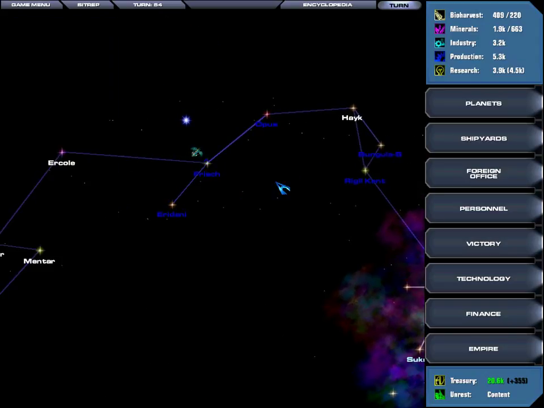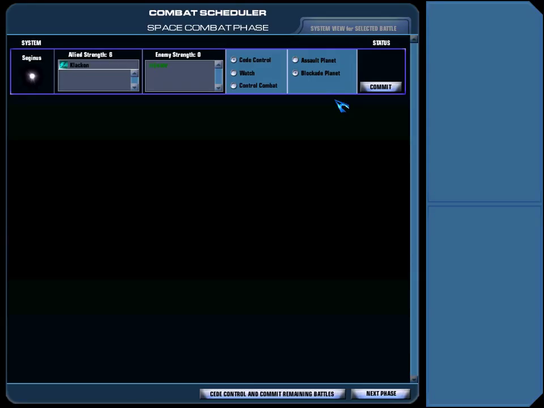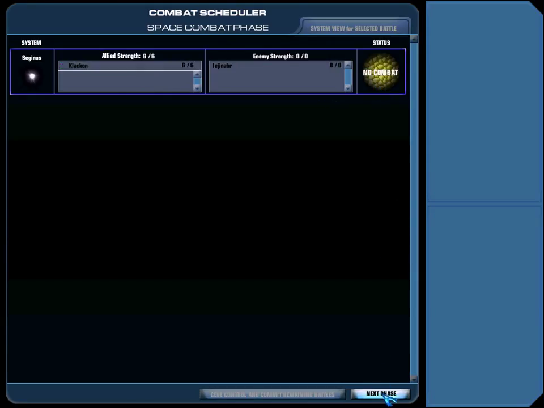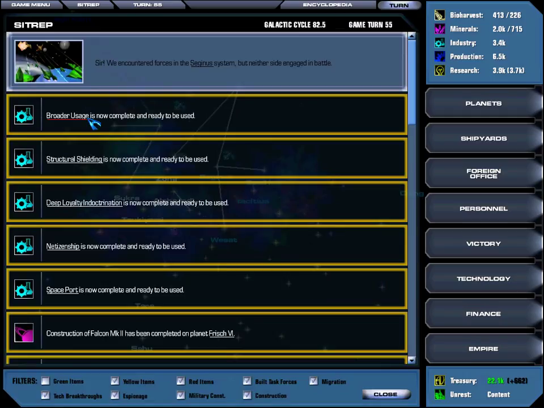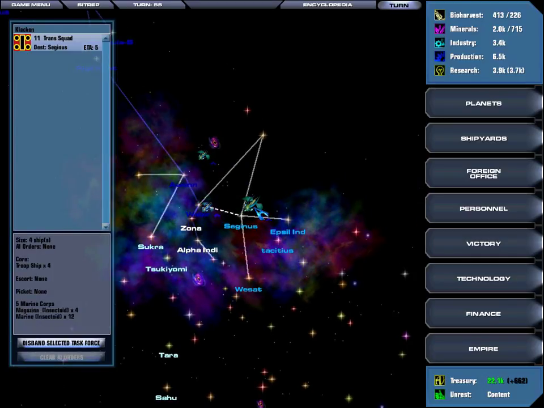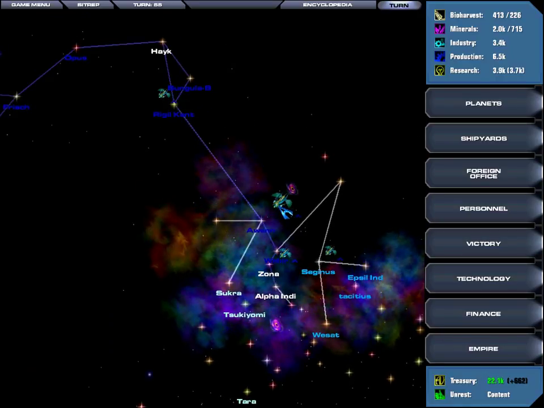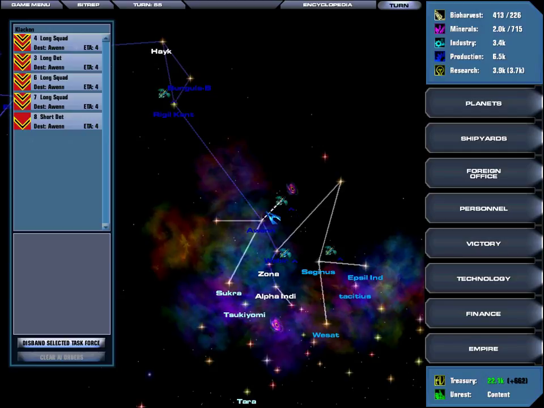It's a good plan. Alright, that's a new colony ship being deployed. In turn. Alright, we're going to blockade the planet rather than attack it for now. Deep loyalty. We now have spaceports, so that's additional funding coming in shortly. And we can now see that's there. Colony heading down to Alpha Indy. They actually survived their excursion into the black hole.